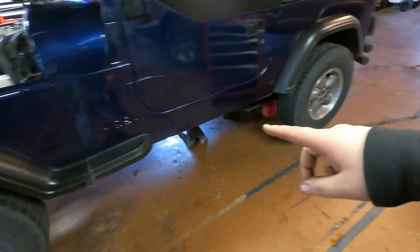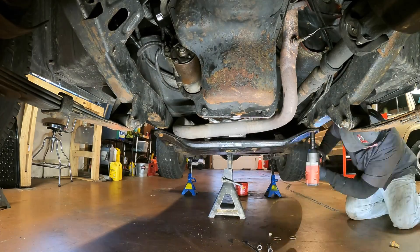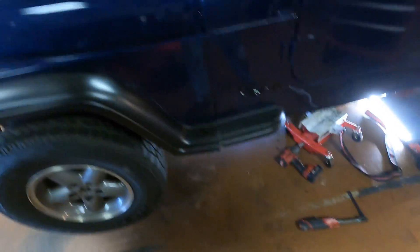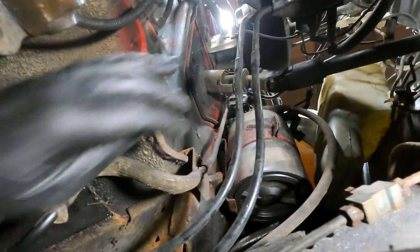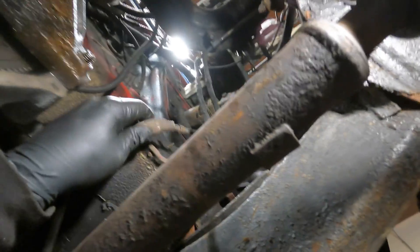Now we're ready to get the jack out of here. Take it up to a reasonable level and get the stress off the motor mounts, then get our jack stand back in place at the back. Go ahead and put everything back together underneath — starter, drive shaft, skid plate, and exhaust. It's going to go back in pretty much exactly as it came out. Now we can get ready for our master cylinder and slave cylinder setup. Pop the hood — two bolts to the firewall and then the line goes down and there's a bracket holding it, about an 8 millimeter.